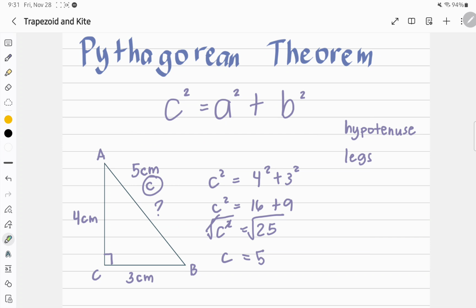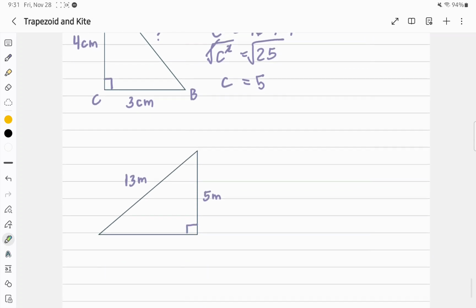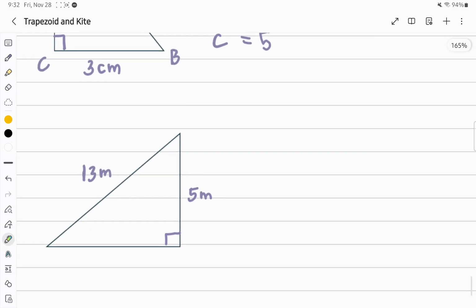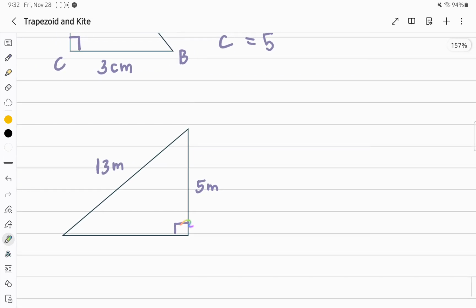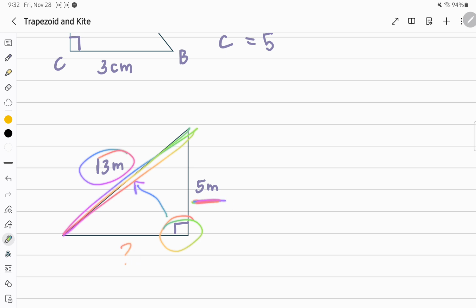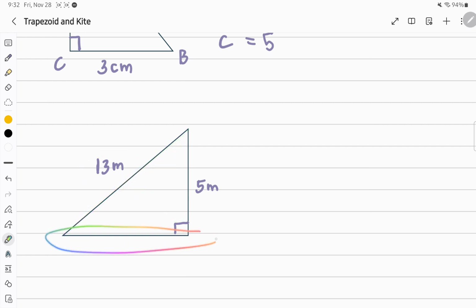Okay, now, this is a scenario where the hypotenuse is missing. Meron ding times na legs yung missing. So let's look at this triangle. Here is the right angle. So that would mean the side opposite to it is the hypotenuse, which is 13 meters. Then, ang isa pang given is 5 meters. Ang nawawala ay yung side na ito, which is another leg of the right triangle.